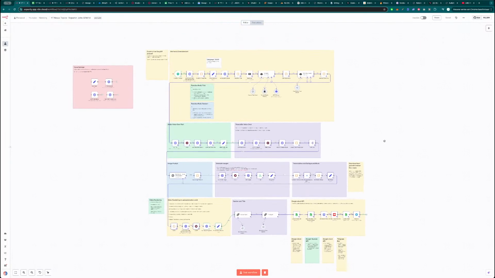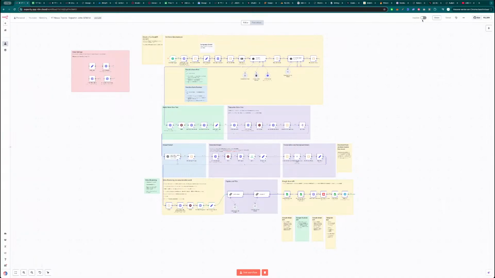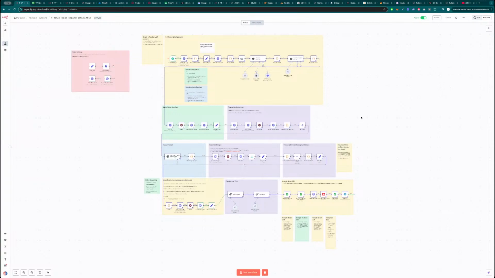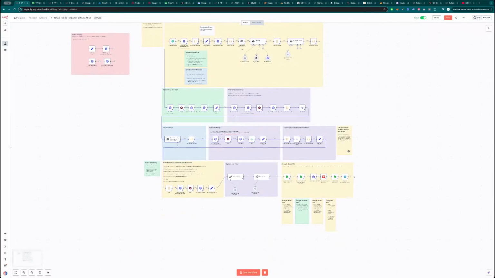So this whole workflow is done. We're going to activate it and let it run. What we will have to do is unpin all the nodes. Oh, I think I've done it.